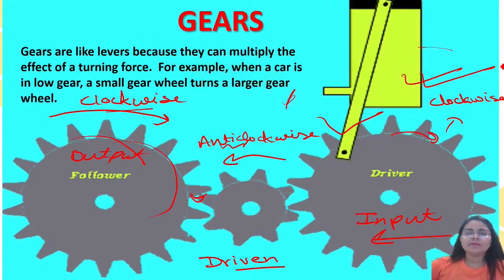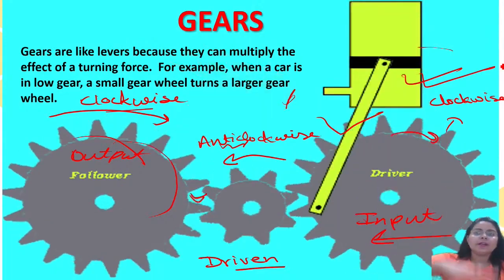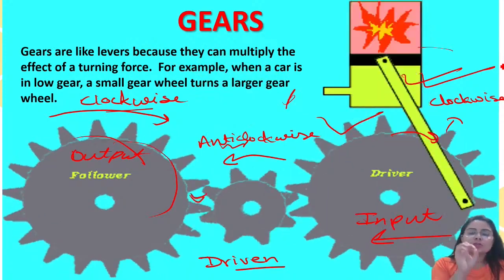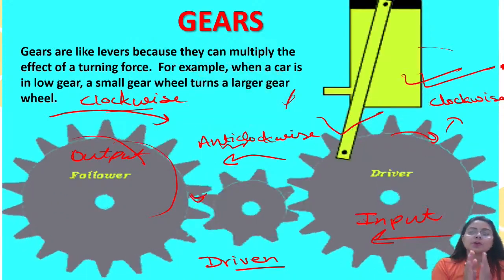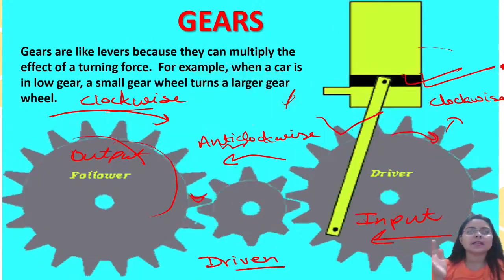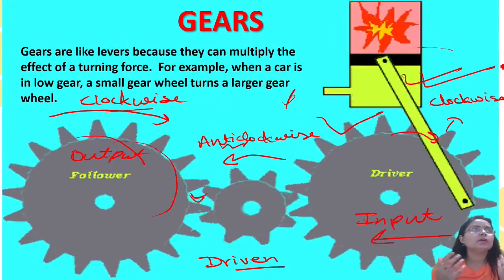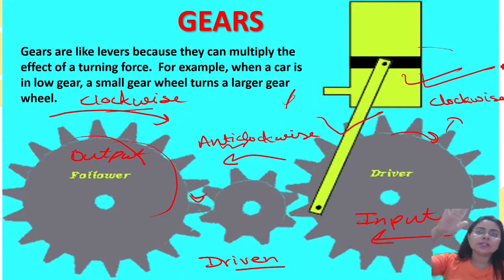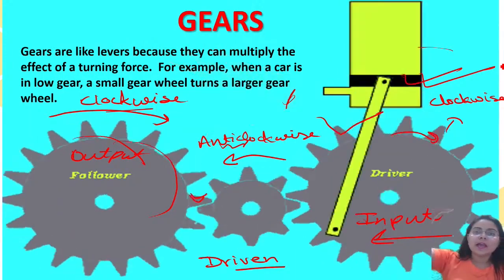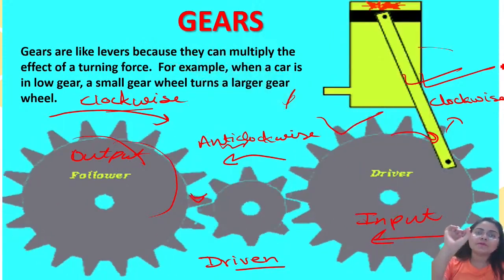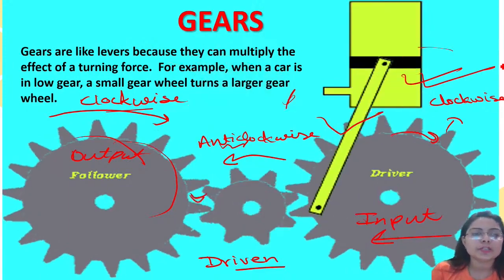This black moving part is going to do an upward and downward motion. You can see that red spark on the above side. This red spark is giving an expansion, and this expansion creates a pressure on the piston, and this piston is applying a force. So by the force of this piston, the whole motion is going on.